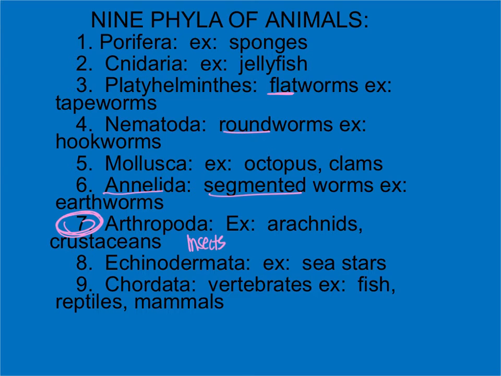But anyway, your 8th phylum is Echinodermata. Echinoderm means spiny skin. So these are kind of bumpy sea creatures, sea stars, sand dollars, things like that. Okay, and then Chordata, that's where we are. So all your birds, all your mammals, reptiles, amphibians, things with bones usually, and they are vertebrates. Chordata, that's what you are.